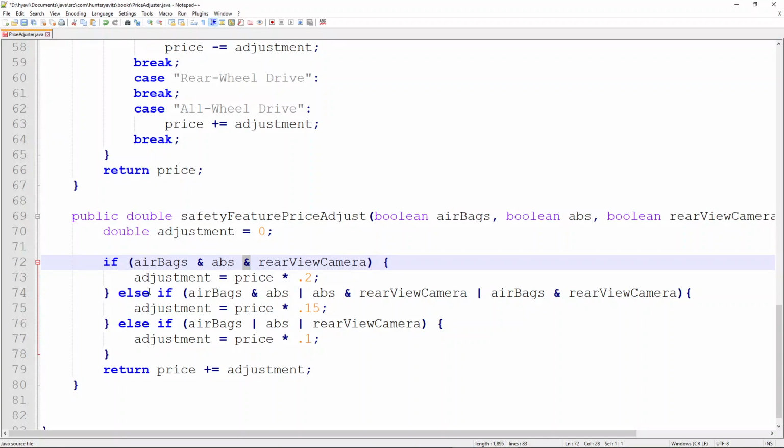But the bitwise operators essentially say that if it's a 1 and a 1, then the result is going to be 1. If it's a 1 and a 0, then the result's going to be 0. And if it's a 0 and a 0, then the result's going to be 0. And the or works equivalently with the or. So if it's a 1 or a 0, it's going to return a 1. If it's a 0 or a 1, it's going to return a 1. And if it's a 0 or a 0, it's going to return a 0. And so this is essentially what's going to do the logic here.